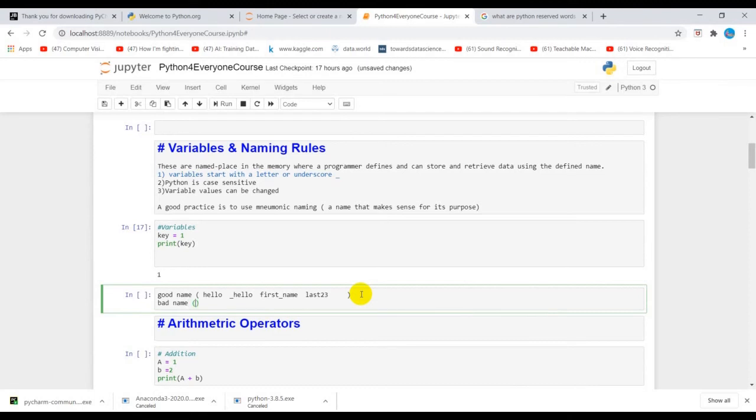The bad name could be something like this: starting with a number and then a word. You can see it's highlighted green.